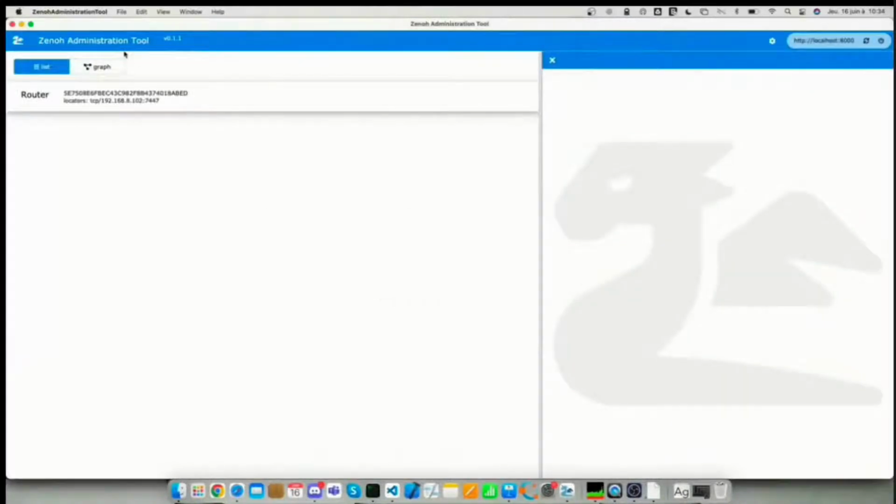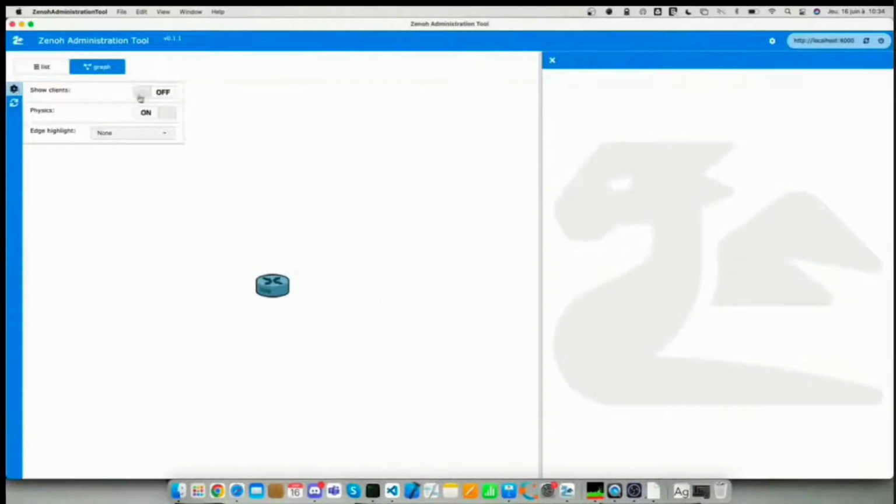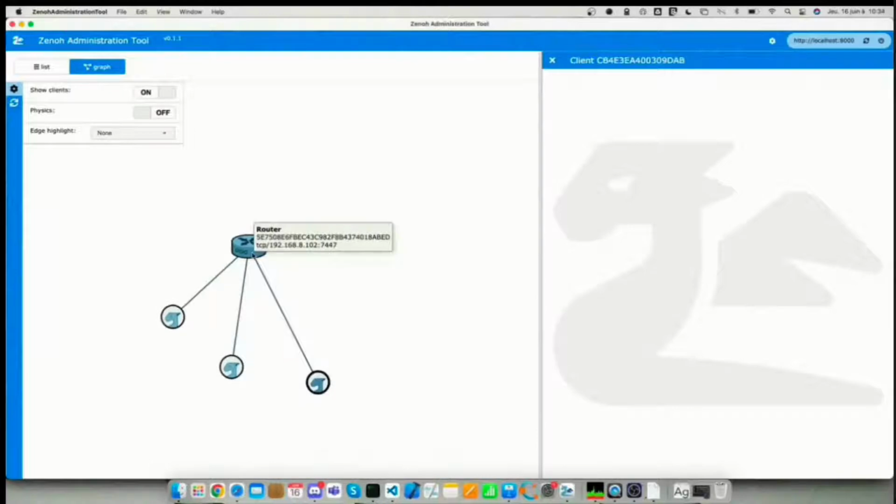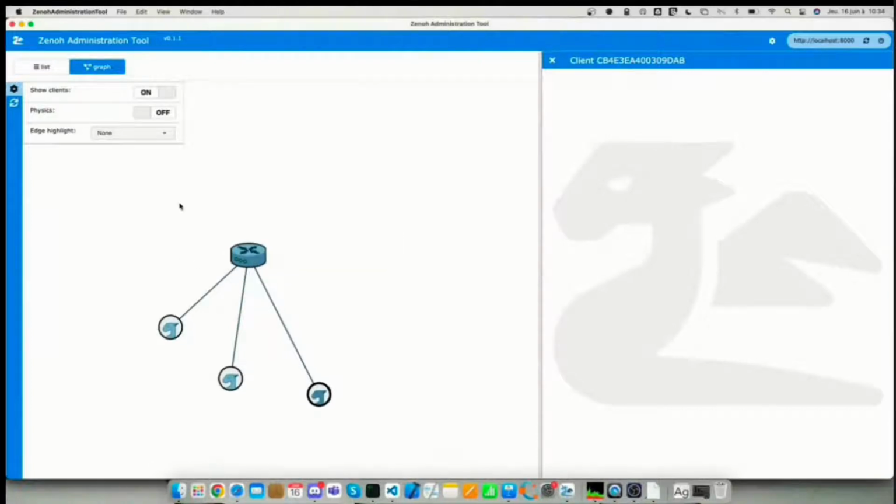So you want an entry point in your system to give connectivity from the small sensors to the rest of the system. In this case, we have a tool that allows us to display the Zenoh infrastructure. In fact, we have one Zenoh router running on my laptop, and all those sensors discover this router and connect to it. And if I display pub/sub data, we can see that there is data flowing between those sensors.